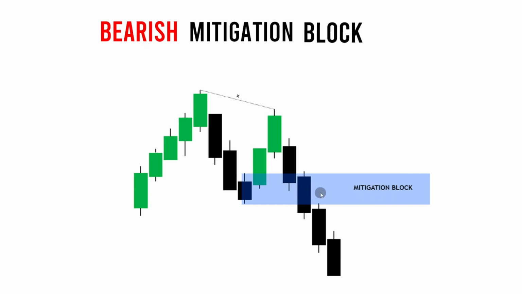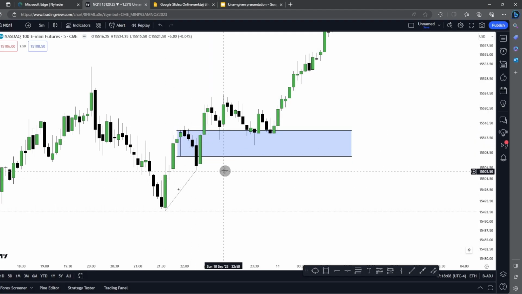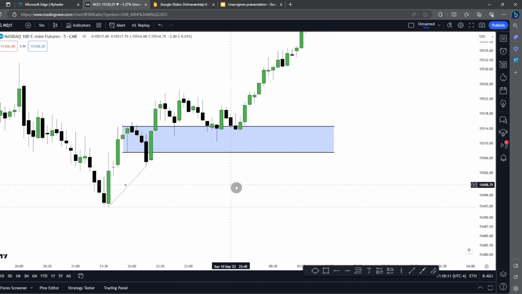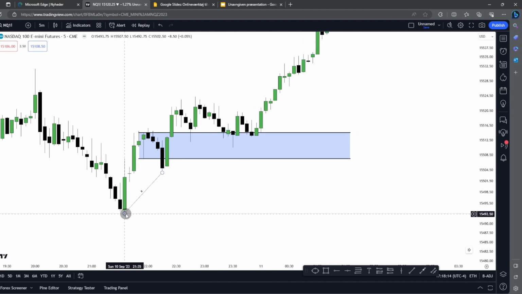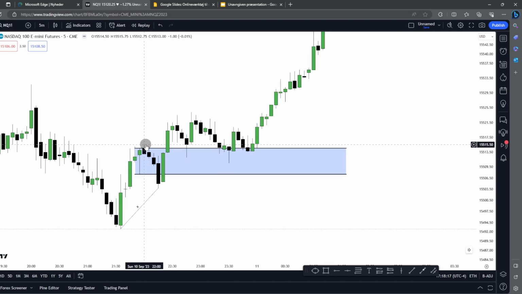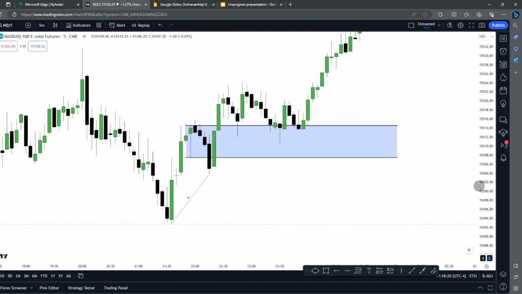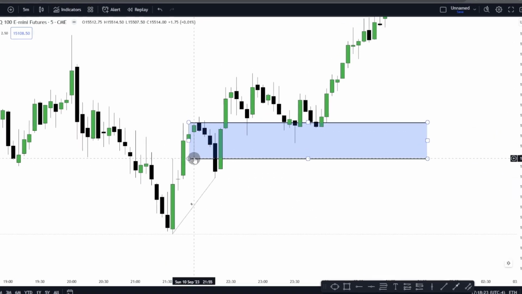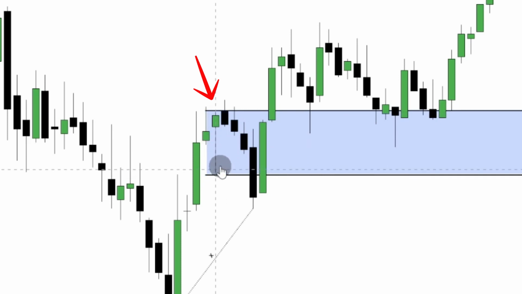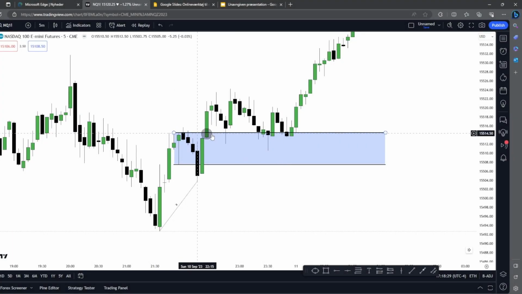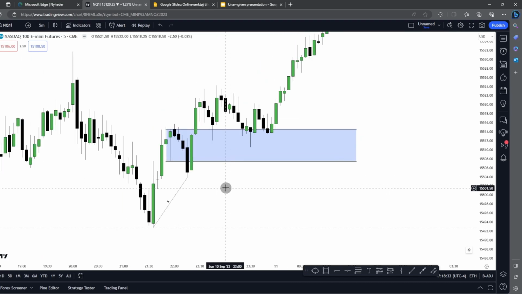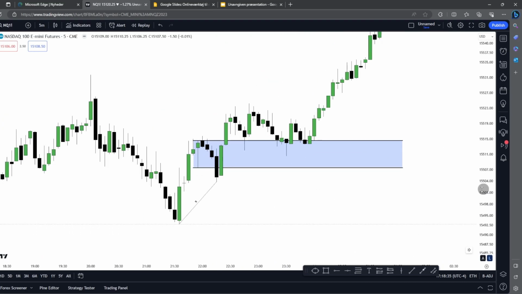But let's jump into some charts to look at actual examples on a real chart and not just some stuff that I drew out. As we can see, we have a bullish mitigation block. The reason for this is that we have a low and a higher low and a market structure shift that happened right here, where our mitigation block is the last up close candle, which would be this one right here. So this would be a bullish mitigation block, remember, because the low is higher than the previous low.